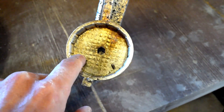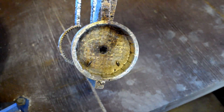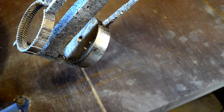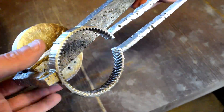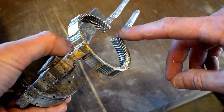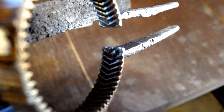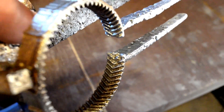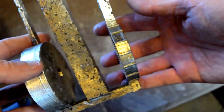We've got two little bubbles on the inside — no big deal, I can grind those out. There were also two little ones on the outside, but that's not even an issue since it wouldn't impact anything anyways. The ring gear came out pretty good. There's only one place that might be an issue up here — the gear teeth did not form totally. I honestly don't know what happened there, maybe a bubble or something. But other than that, everything came out really good. Let's get all the sprues cut off and we'll get some close-ups.